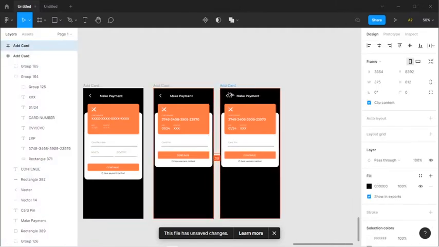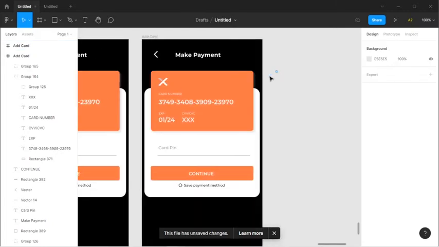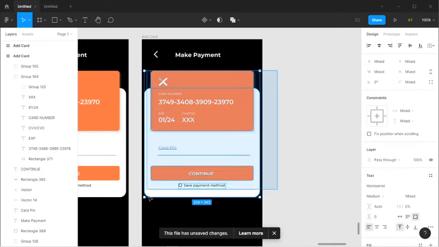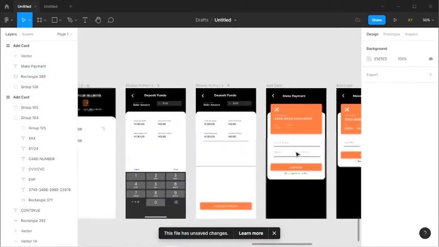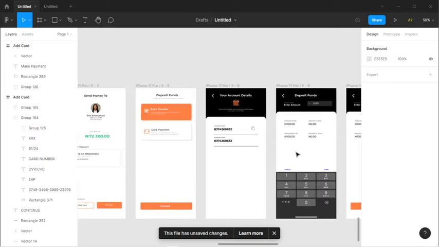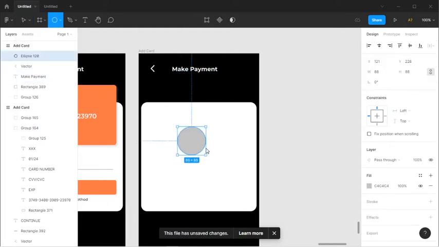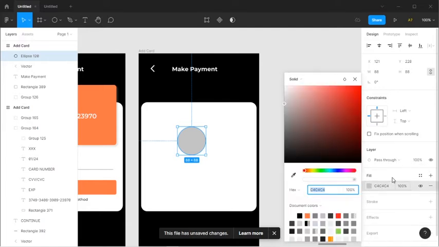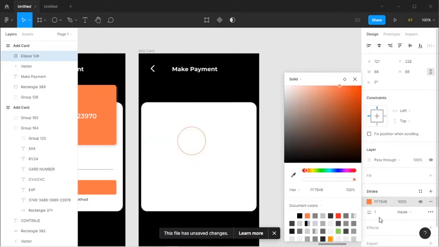So that you successfully made payment into your account. So I think I had something similar. Okay, let's go with it. So successfully made payment. Use stroke instead of fill stroke. Do this.